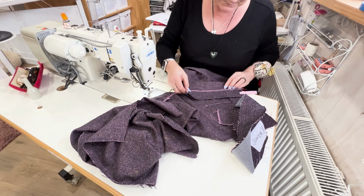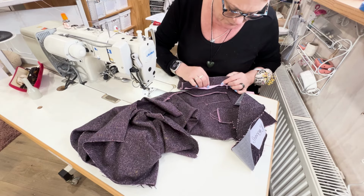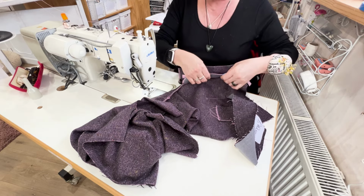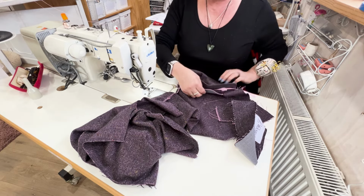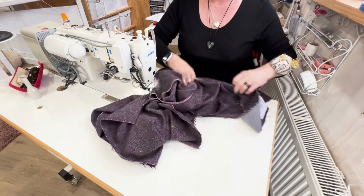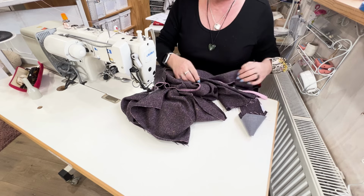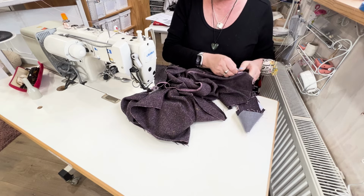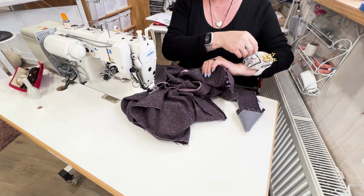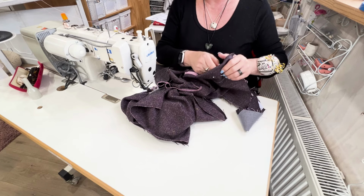there's the top of my waistband. There it is there. So that's pretty much what I want to do, and I want to have that there. Don't I? Yes, so that's going to come out here and be there. So I'm going to unzip, I'm going to pin the bearer out the way, pin it there, unzip it.